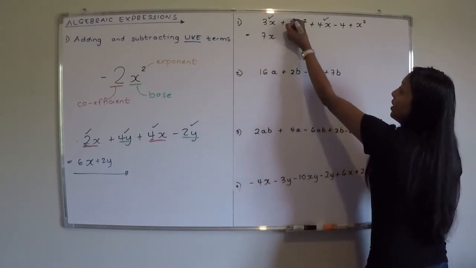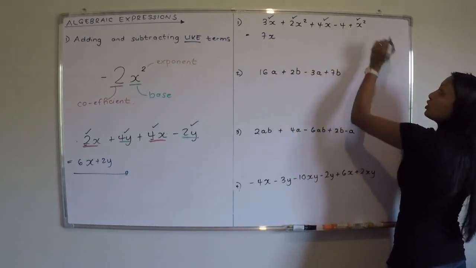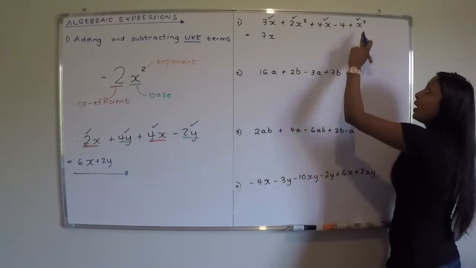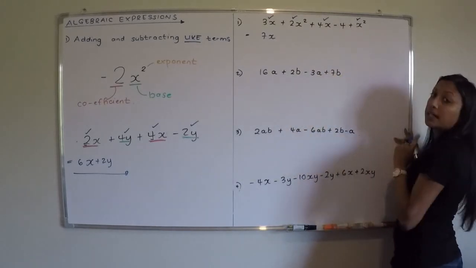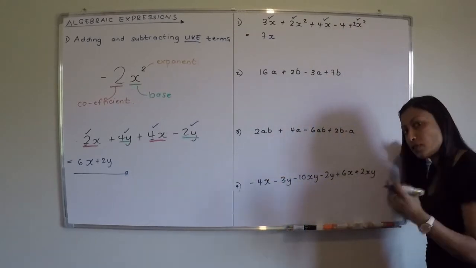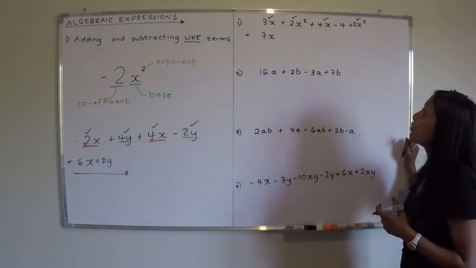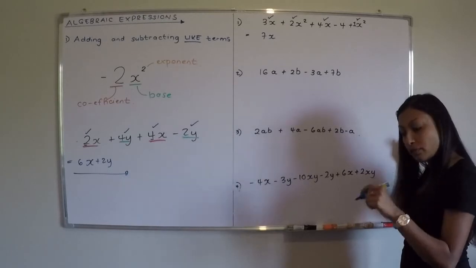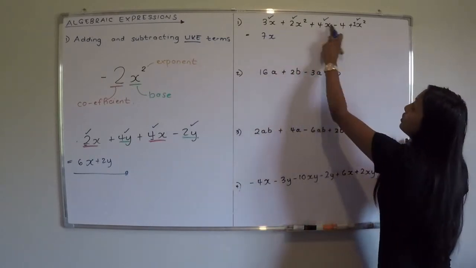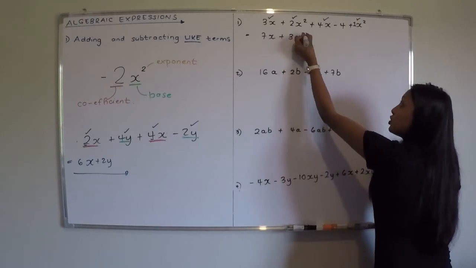Next term, I've got 2x squared, and I've got plus x squared. What is plus 2x squared plus x squared? What number is here that we don't write down? Very good. There is an imaginary 1. If you want to write it, if you don't want to write it, it doesn't matter. Generally, people don't write that plus 1 because we take it for granted that there is a positive 1 in front of a base that doesn't have a coefficient. So, plus 2 plus 1 gives us plus 3. Bring down your x squared.